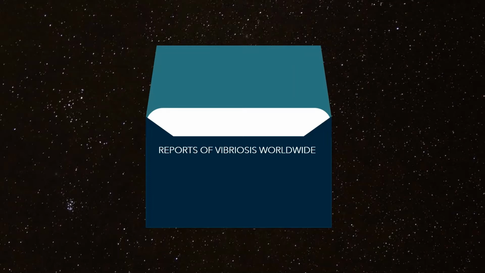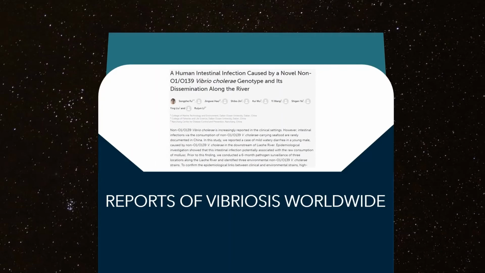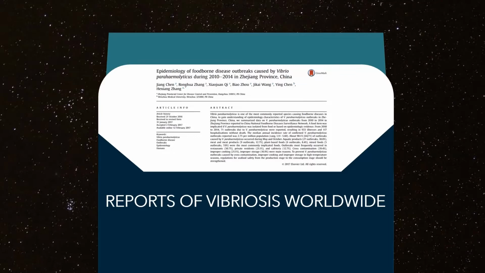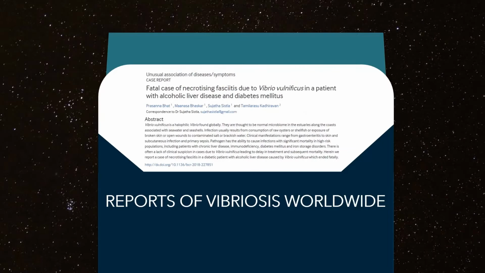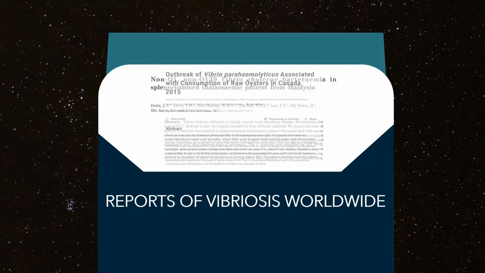Vibriosis or Vibrio infections or Vibrio outbreaks have long been reported worldwide. Here are some of the examples of recent reports of Vibrio infections involving Vibrio parahaemolyticus, Vibrio vulnificus, and non-O1/O139 Vibrio cholerae. Gastroenteritis and wound infections are often reported. With regards to gastroenteritis, we do see a lot of reports on Vibrio parahaemolyticus being the causative agent, and the reports often involve the consumption of seafood contaminated with Vibrio parahaemolyticus, which ultimately resulted in the foodborne outbreak. This is why it is always important to ensure the seafood being consumed is fully cooked or of legally approved standards to reduce the risk of getting Vibrio infections.